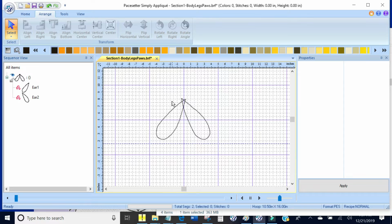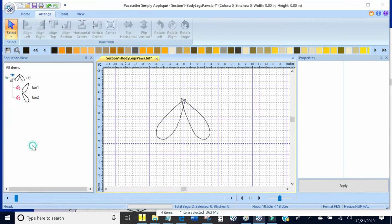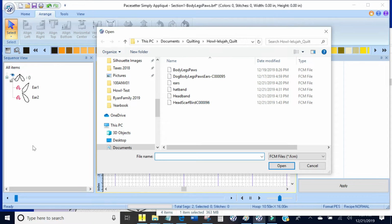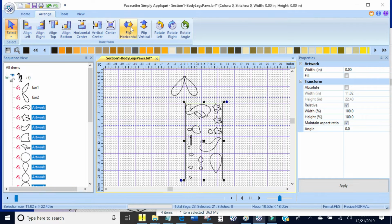Now I need to open up some more parts and pieces and get this thing all set up. Okay, so I'm going to go up here to the A again, import FCM, and I'm going to import head scarf bird, open. There's all those pieces, and just right there, I'm going to flip horizontal right now. That's what we need to do with those.